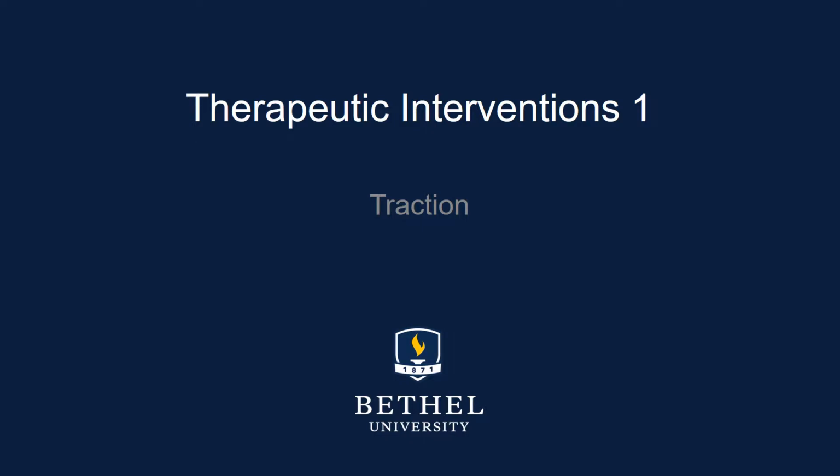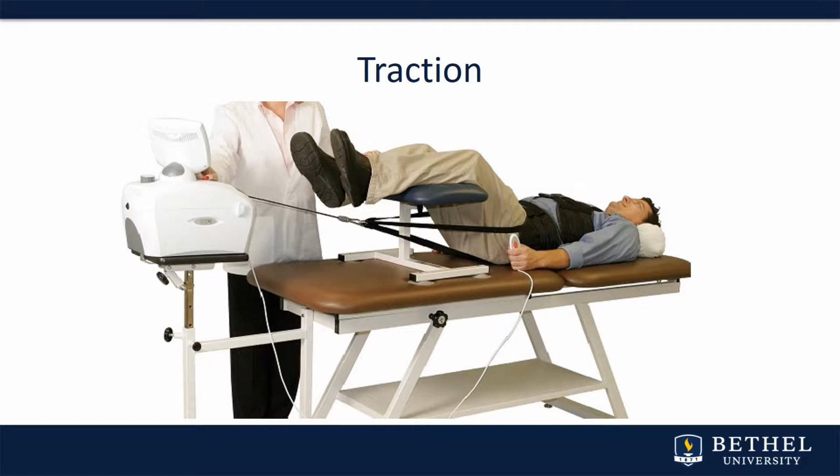Moving into traction as a therapeutic modality and treatment for some specific syndromes or injuries. This is what a typical traction table looks like. A few things to point out. We have two belts. One will stabilize the patient for lumbar traction, and one is hooked up to the motor unit to pull down. Note the ideal positioning with the hips and knees bent, a pillow under the head, and then the safety control here.